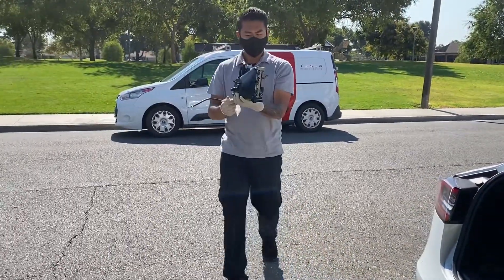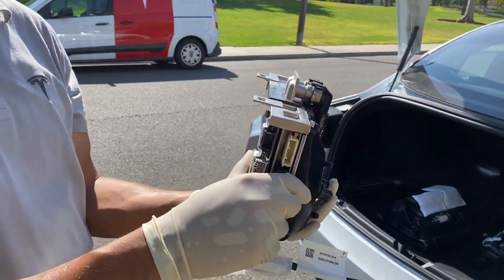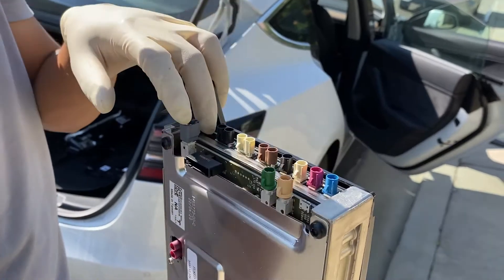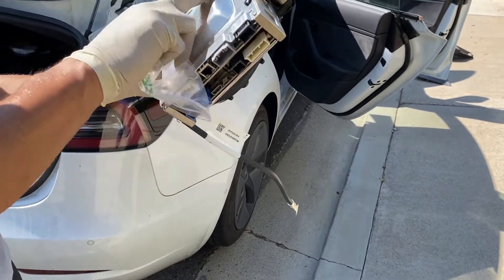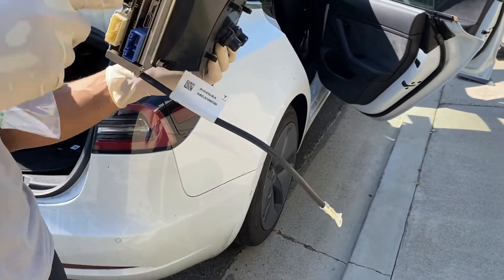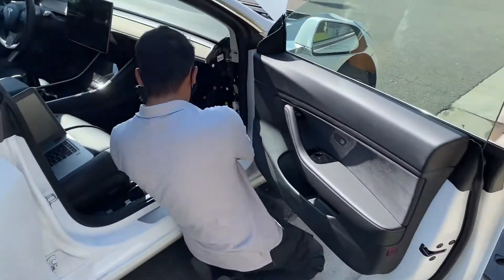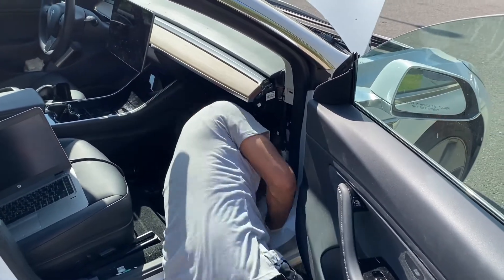It's coming - this is going to be the hardware 3. It looks a little different on the outside. Inside it's a lot different. This is a new ground strap. The old one had two ports right here - they deleted that. This is different on the outside too. The purpose of the new ground strap is that it gets more power, so it needs a thicker ground just to pass that power through.